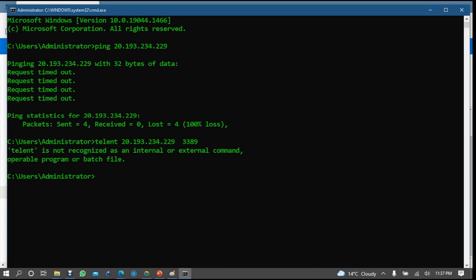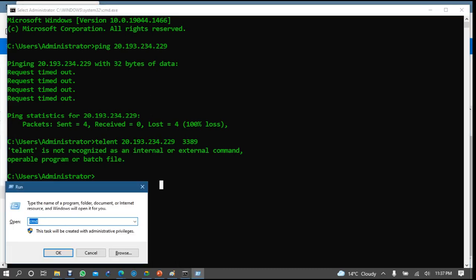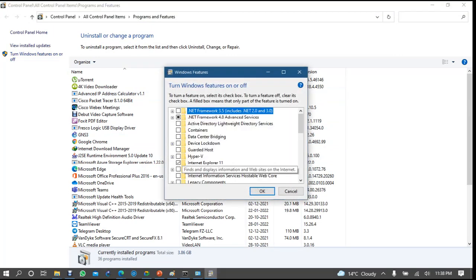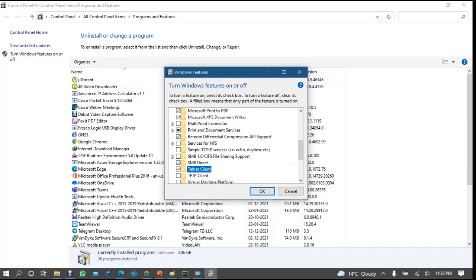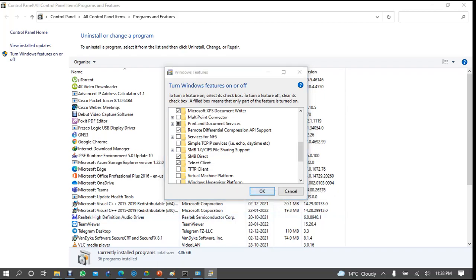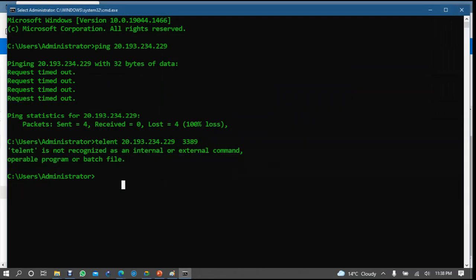Okay, no problem. Telnet application is not installed in my system, so let me install it. I'll come here to Turn Windows features on or off. You can also install it if you search for telnet. See, telnet, yes, telnet client is installed in my system. Okay, command I'm writing: telnet, then the IP and 3389.